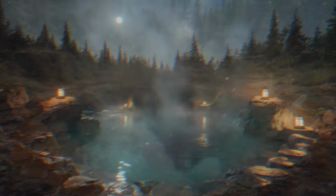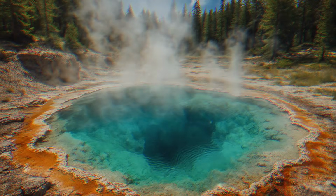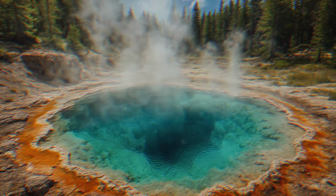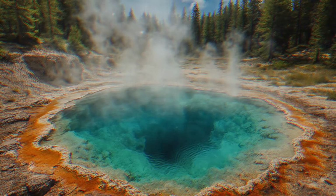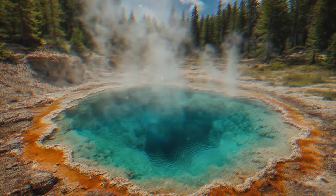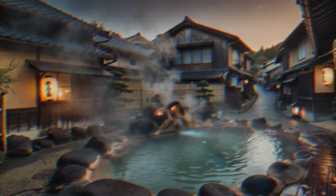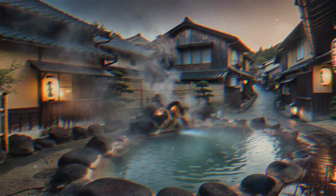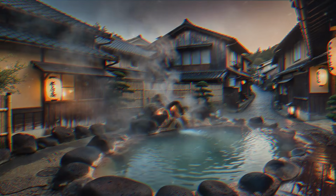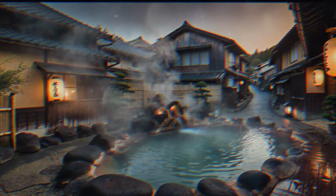As water slows near the surface, something subtle begins to happen. What was carried invisibly for much of the journey starts to leave a trace behind. The minerals dissolved during the long passage underground now encounter new conditions, cooler temperatures, lower pressure, open air, and in response, they begin to settle. This settling does not occur all at once. It unfolds gradually, one microscopic layer at a time.